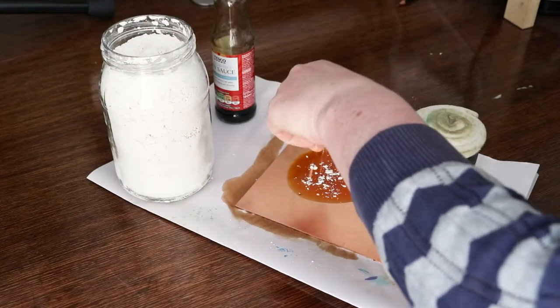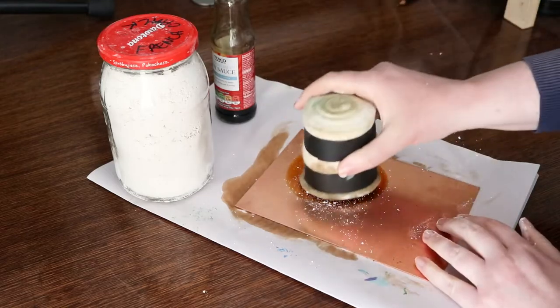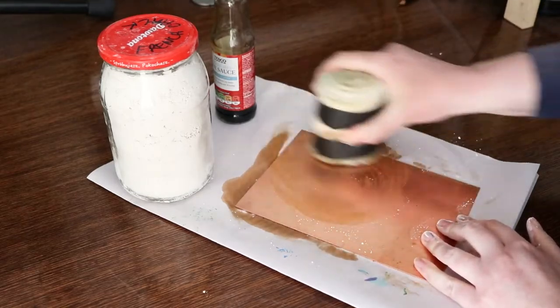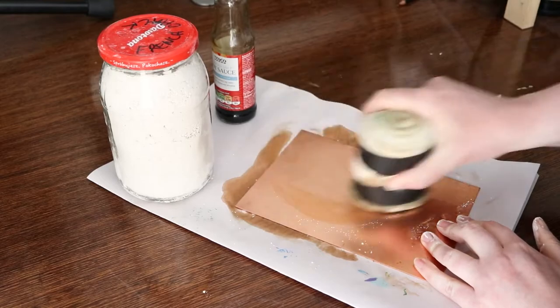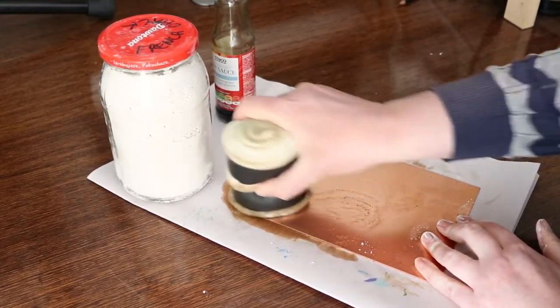As you can see here, I'm personally not particularly good at cleaning the plate without touching it. It is best to try and avoid touching the surface of the plate while you're cleaning it, but if you're careful, you can touch it a little bit and clean up those spots as you go.